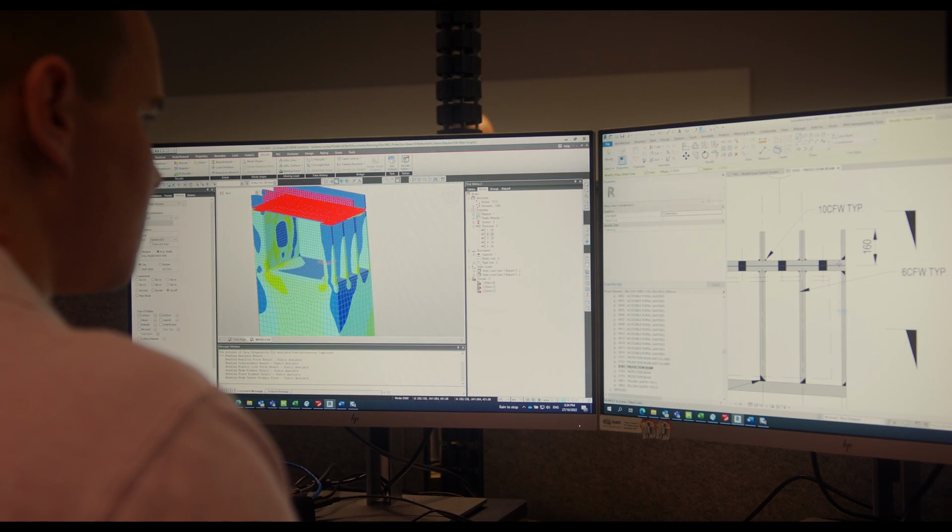Two areas where we've done things that we haven't really done before. One is in the digital engineering space, the production of what they call a digital twin. So it's a model that we're producing and we develop through design, and then that continues through its entire life. So through construction and as built, this model gets updated.